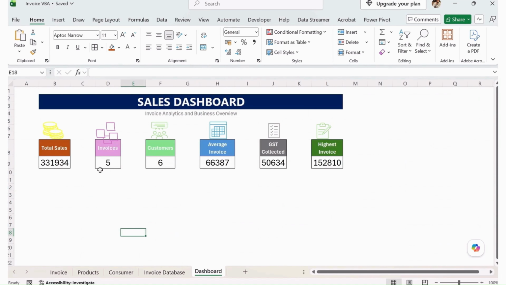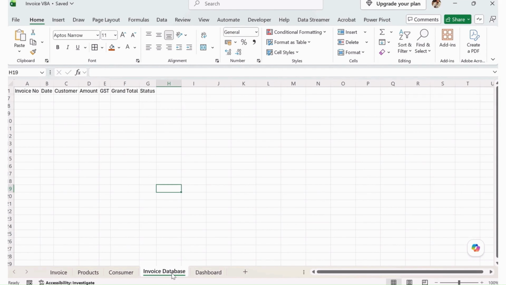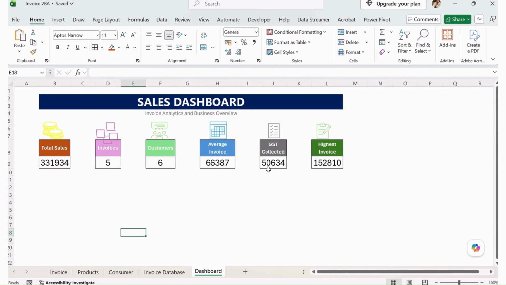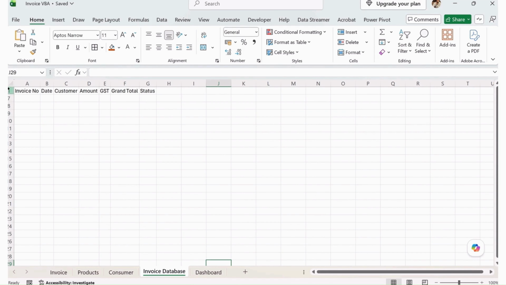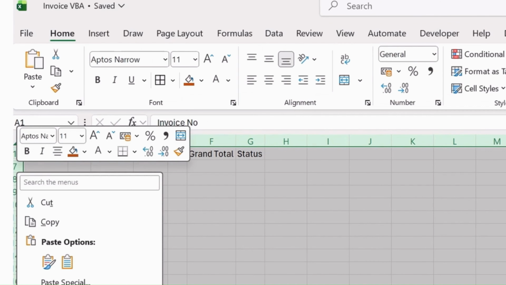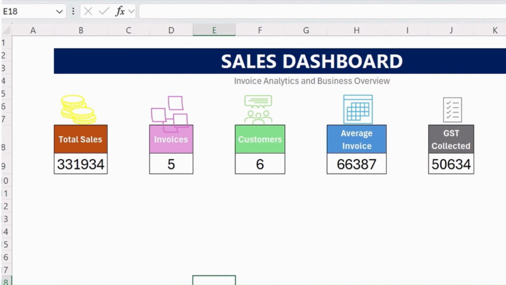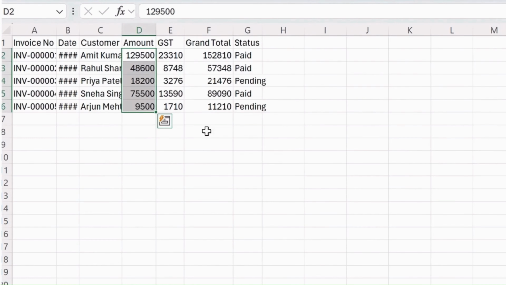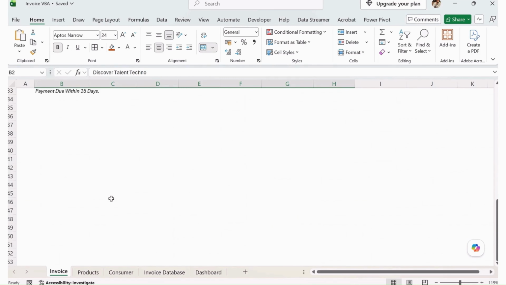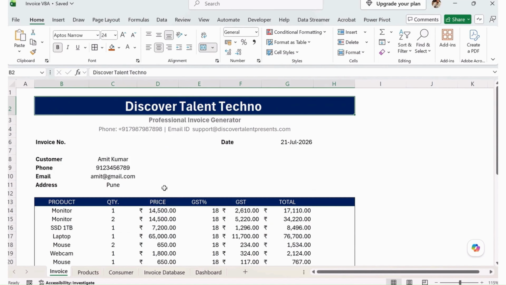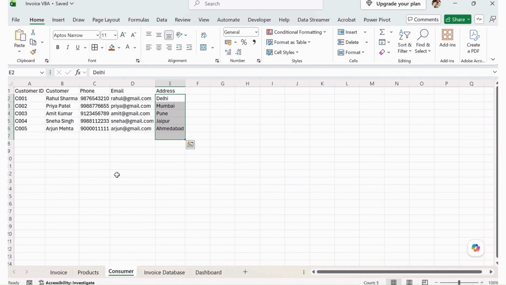Now, these values you see over here, to get the accurate result I have applied some values here. So let me just unhide this. Just dummy raw entries I have added manually to get the accurate result in the dashboard. Otherwise, you will get a 0 result over here, and we are not able to gauge if our dashboard is really showing the correct result. So I have added the dummy entries for now. Later on we're going to take the help of VBA, whatever we have discussed earlier, and we can create this automated flow over here.